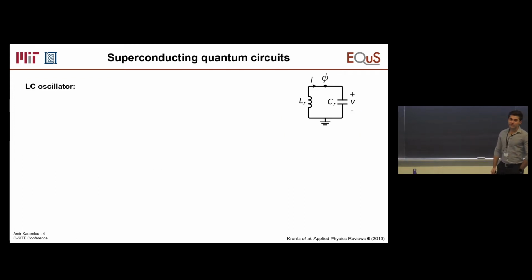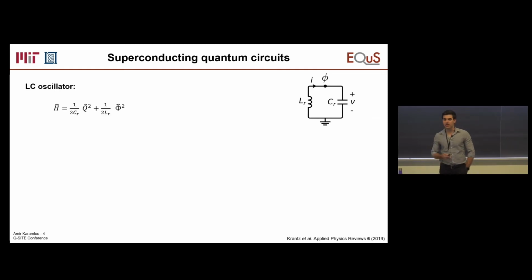So a lot of you hopefully are familiar with what an LC circuit is. It's just a circuit with an inductor and a capacitor in parallel. The idea here is that if I put some energy in my system, the energy will flip-flop between being stored in my inductor and being stored in my capacitor. If I were to write a Hamiltonian, or an energy equation, for this LC circuit, it'll look something like this. The first term is the energy of the capacitor with some amount of charge, which we can extract with this operator Q. And the second term is the energy stored in the inductor. So that's just the energy in the system.